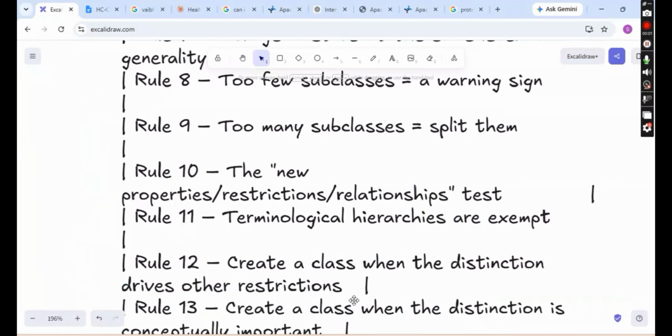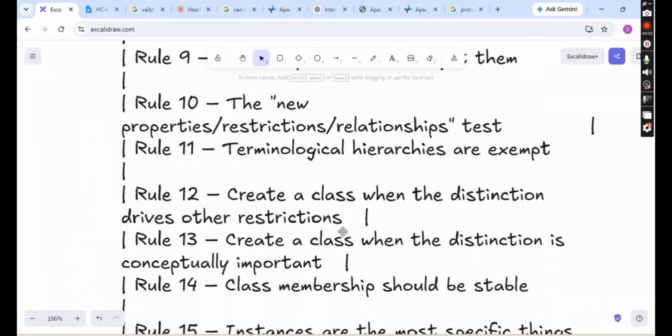Next rule is rule 11. Terminology hierarchies are exempt. Classes in terminology hierarchies do not have to introduce new properties.